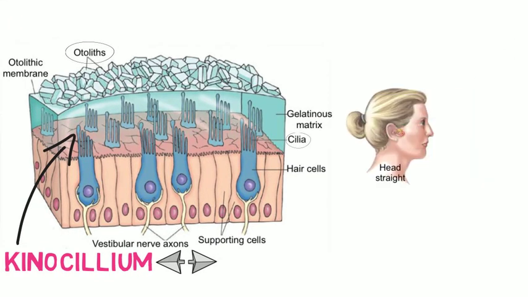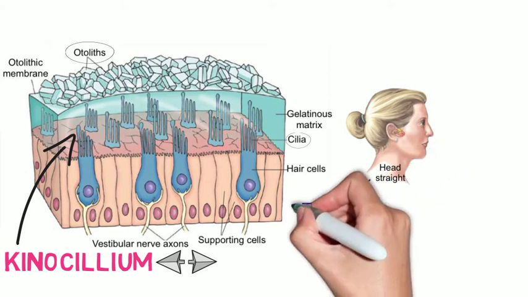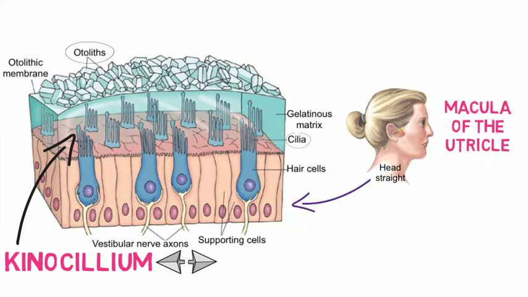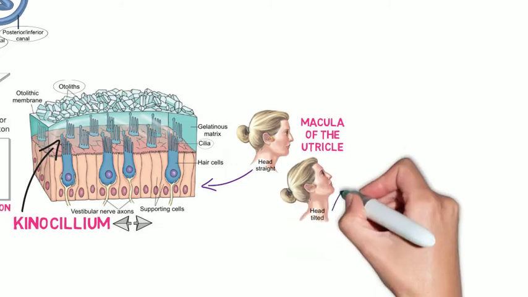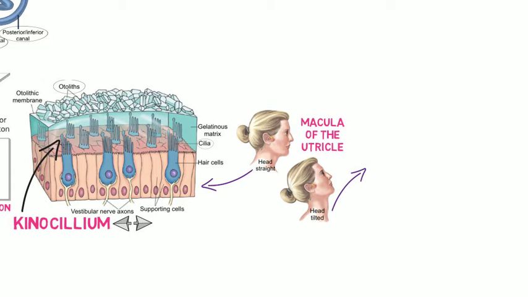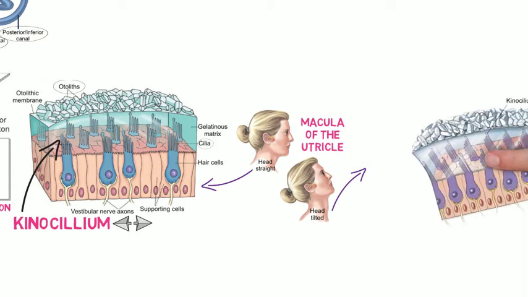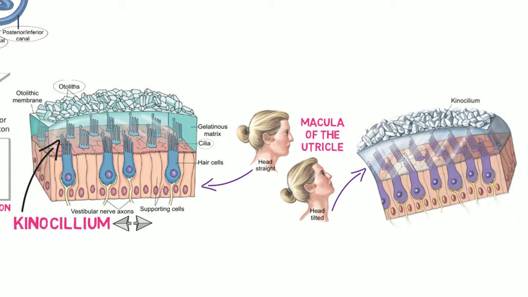When the head is straight, the cilia of the utricular macula also stand straight, and stimulation is minimal. When the head and macula are tilted, gravity pulls the heavy otolithic membrane, which deforms the gelatinous cap, and the cilia bend. Any orientation of the head causes a combination of stimulation to the utricles and saccules of the two ears. The brain interprets head orientation by comparing these inputs to each other and to other input from the eyes and stretch receptors in the neck, thereby detecting whether only the head is tilting or the entire body is tipping.